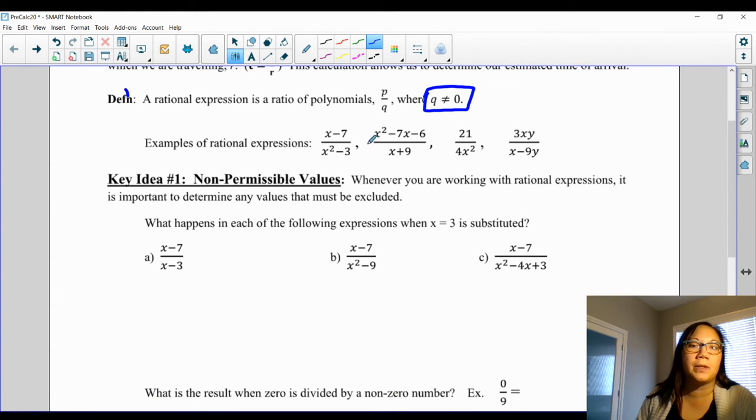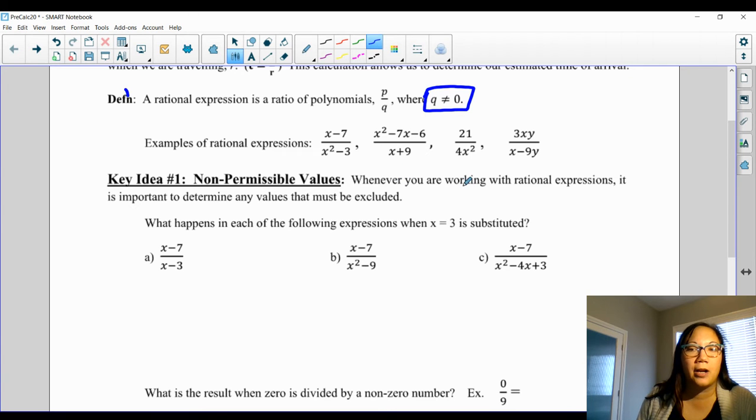So here are some examples of the types of rational expressions you will see in this unit. The only thing we have to be careful of is that our x or y value, or whatever variable we're using, will not create a denominator that's equal to 0. As we know, we cannot divide by 0 mathematically. It is impossible. And so therefore, we have to make sure we avoid that situation.